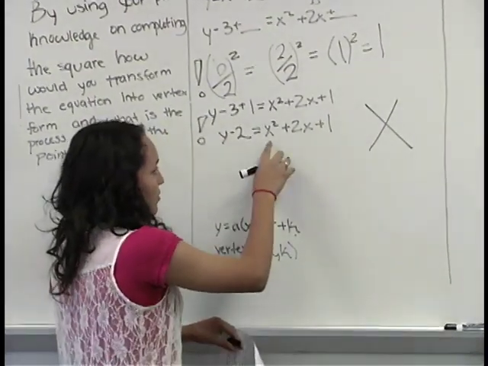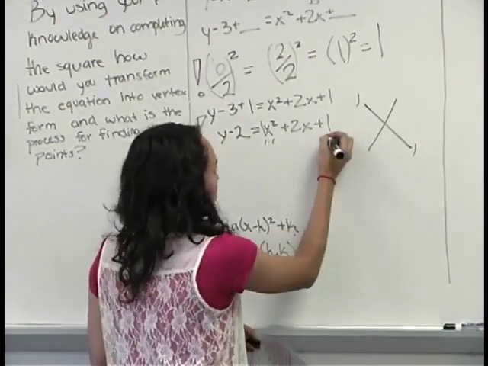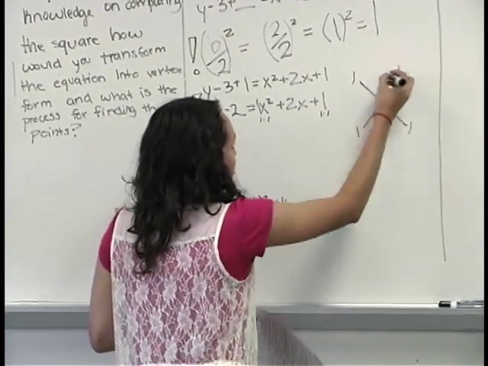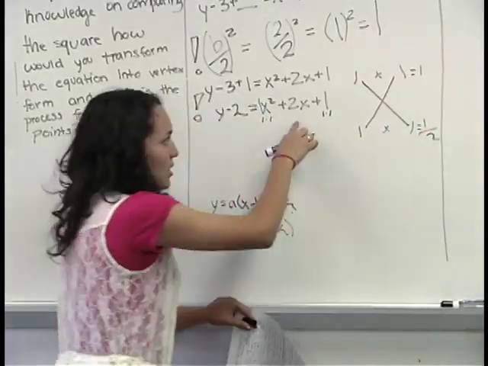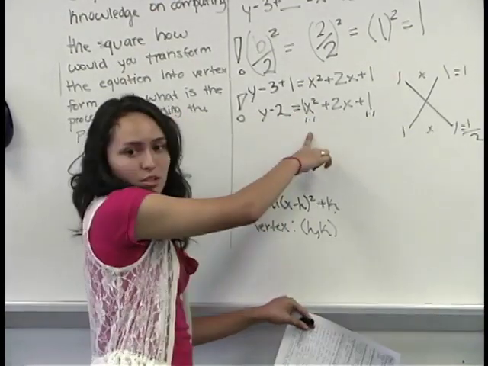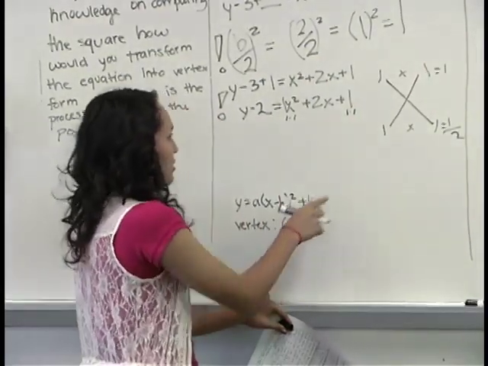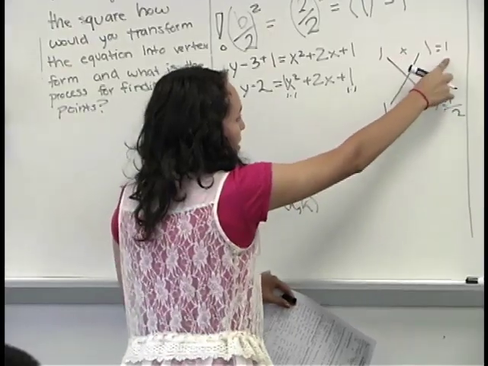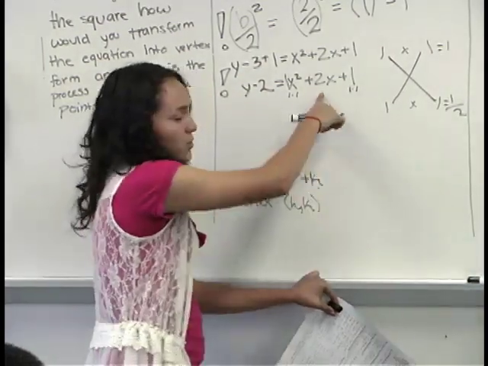Which is when you take the factors of this which is a 1, 1 times 1. And you take the factors of the last number which is also 1 times 1. And then you multiply them. And if they add up to this number that means they're correct. Like when you do the diamond method. Can you explain that one more time for me please? Okay. You take the factors of the first number where the x squared is. And you put them on the ends of the x. And then you take the factors of the last number and you do the same. Then you would multiply. You would get one. You multiply the bottom numbers. You get one. After you multiply you add. And you should end up with the middle number if they're correct.